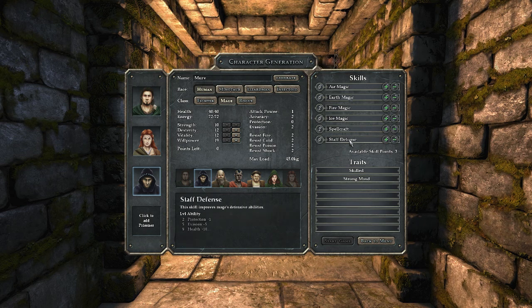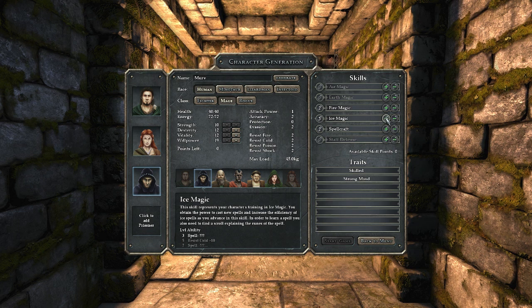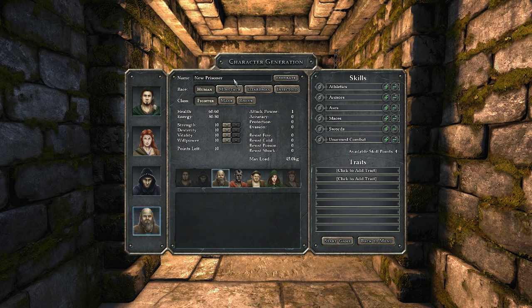So how many? We got 3 left. Staff defense. Yeah. Fire and ice sounds pretty good. I'm sure they're all going to have their own bonuses. Let's just mess with that for now. Okay, so now we need one more character.